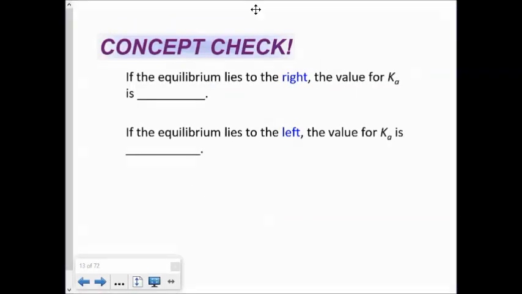If the equilibrium lies to the right, that means it would be on the product side. Therefore, K would have to be what? Large. What do we compare K to normally? Q. We do compare it to Q if we have initials, but in general, when we're looking for equilibrium position, greater than 1, less than 1. Here the reactants are on this side, but our equilibrium position is over here on the product side. K is going to have to be what? Greater than 1. So the Ka would be greater than 1 here.